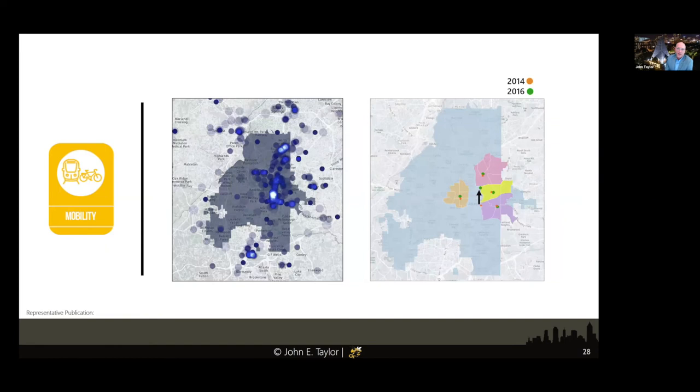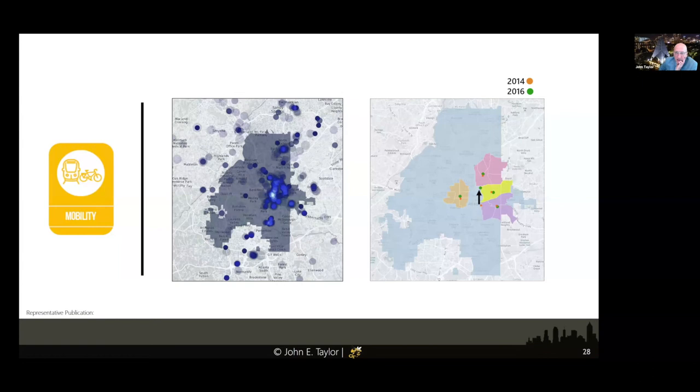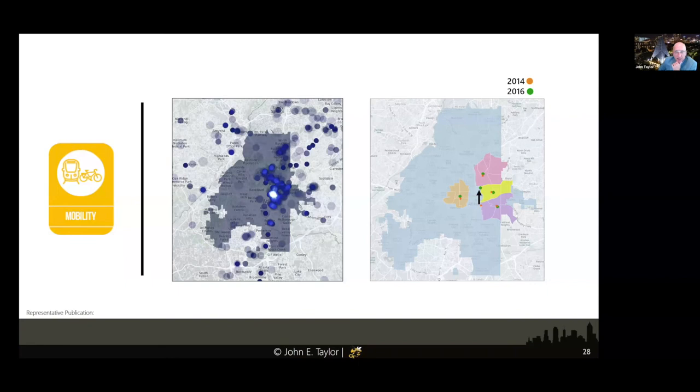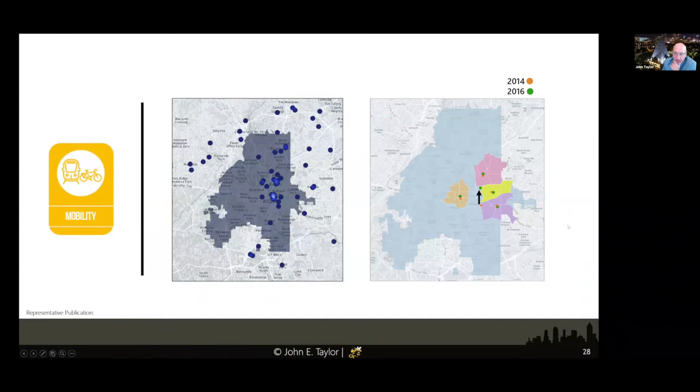Finally, studying mobility in the city of Atlanta, we have not been successful at getting good energy data beyond the campus, but we can collect positional records of people's movement patterns. And if anyone on this seminar has been to Atlanta, you know Atlanta suffers from bad traffic. And so we're interested in how the movement patterns are actually shifting over time. And so on the right is just a shift in those mobility patterns over a couple year period of time.